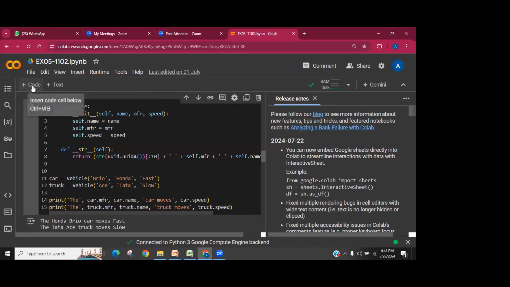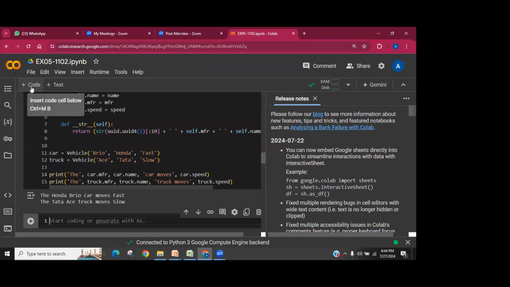Okay, very good. So you have code here and text here. Let me show you. It inserts a code cell, and you can type your program like that. That's how you write a Python program right away with the code cell.